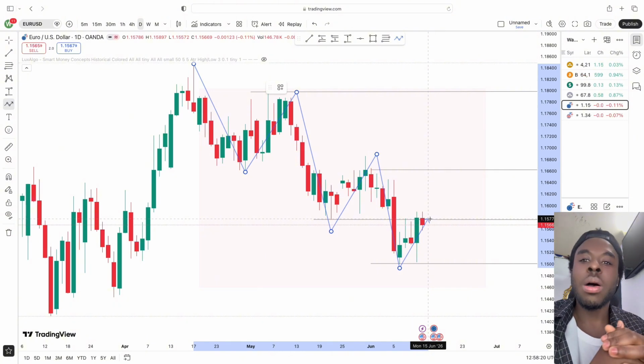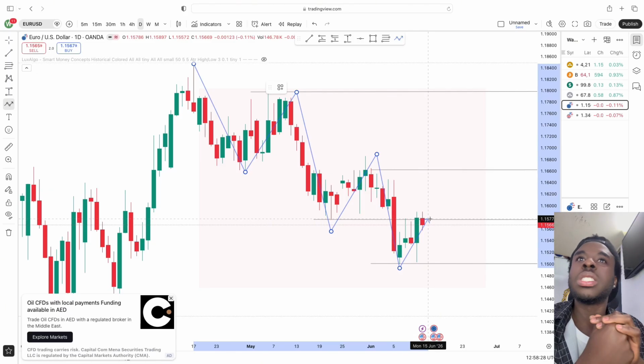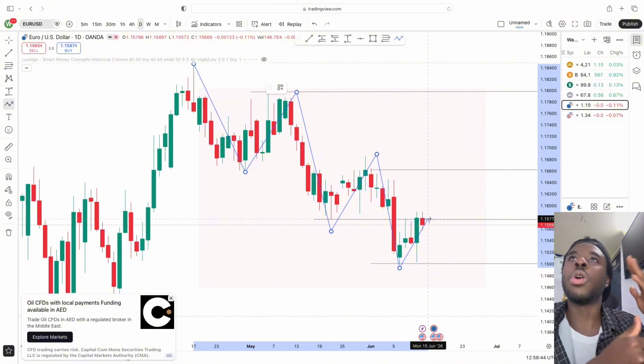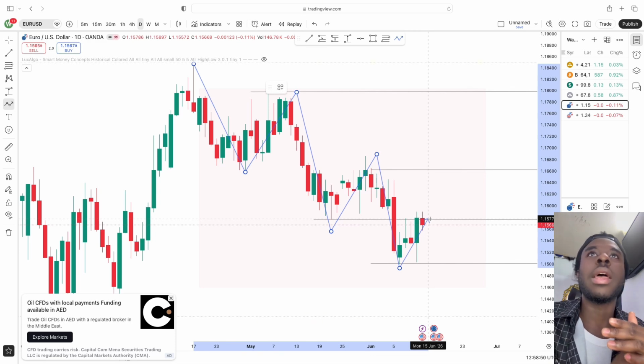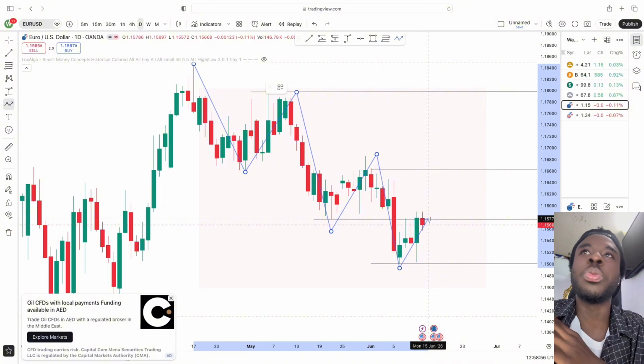The reason why top-down analysis is very, very good is that when you start from the monthly time frame, it gives you a clear picture of what the market is doing, the direction of the market. You're going to see the direction of the market by looking at a bigger picture. So even from the monthly and the weekly, we already know that price is in a bearish movement, right? And the last thing you want to do is go to the previous chart and look at what's going on, because those things are not important. We are always focused on current price action, right?